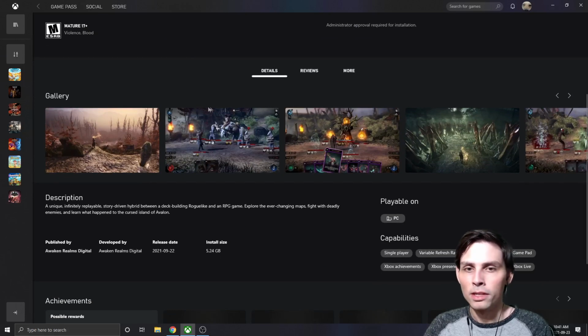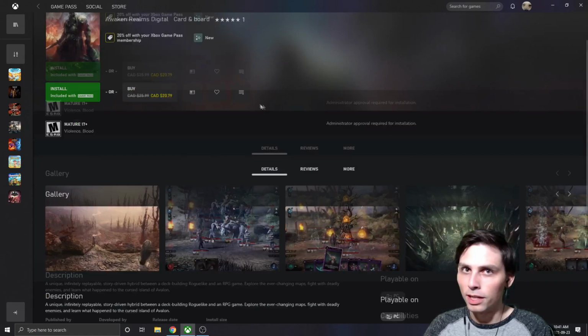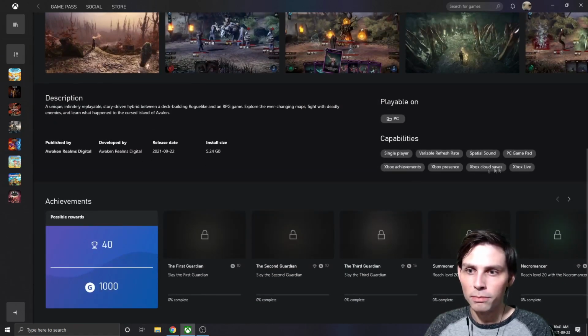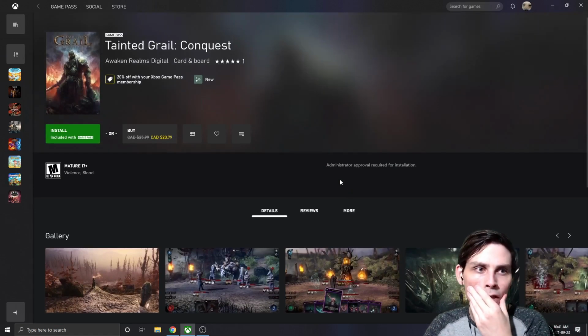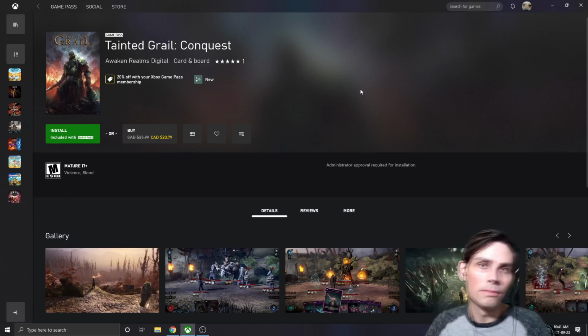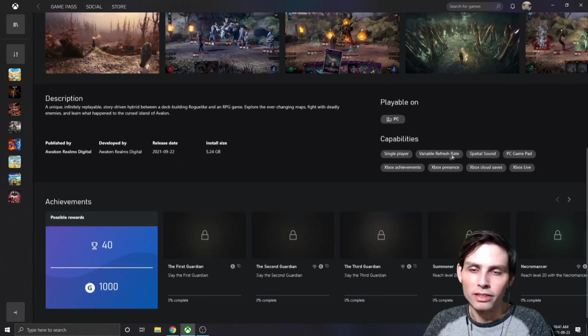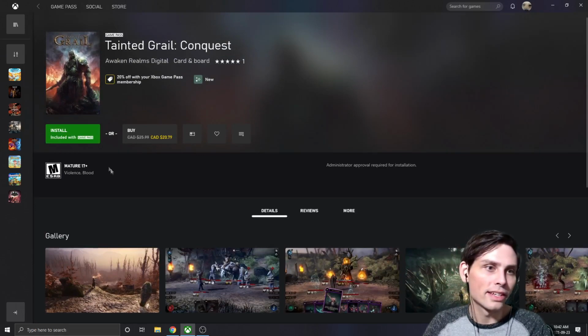And then you can switch between like this, and I could go play this on my laptop later, and it would save because of Xbox Cloud Saves, and it works super fluidly. It's as if you were playing on your laptop the whole time. You just start up the game, the Xbox logo comes up, it loads for a little bit, and then bam, your save info is there, as if you were always playing on your laptop the whole time. Very cool.